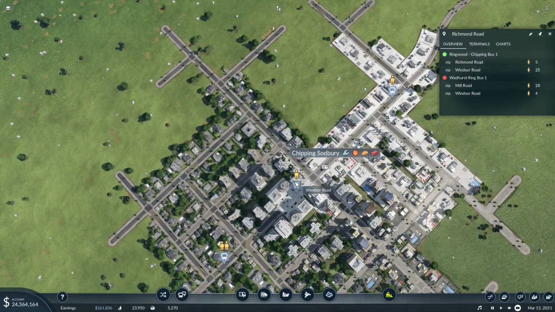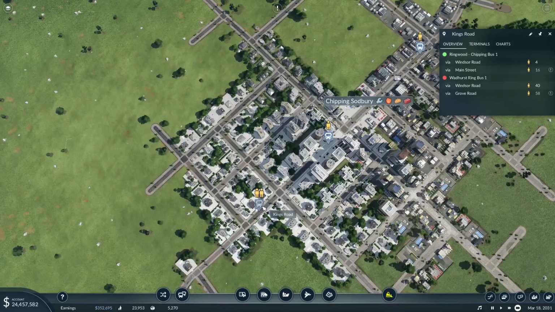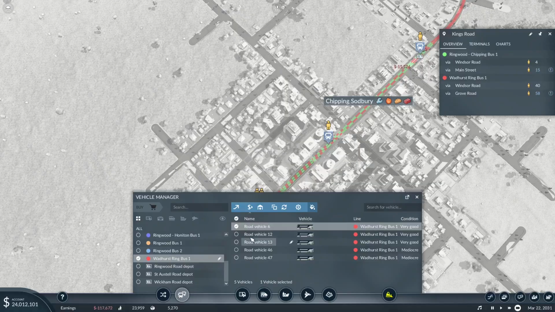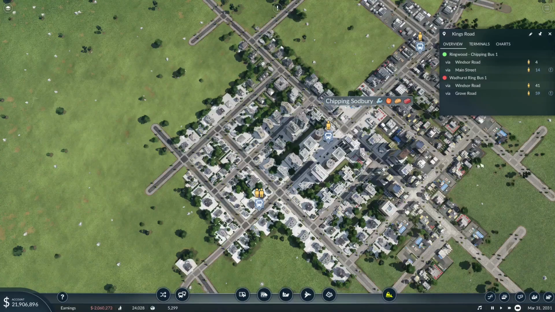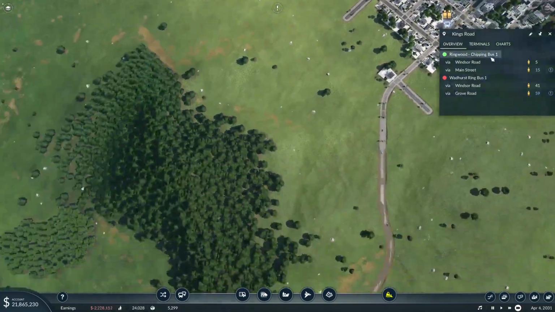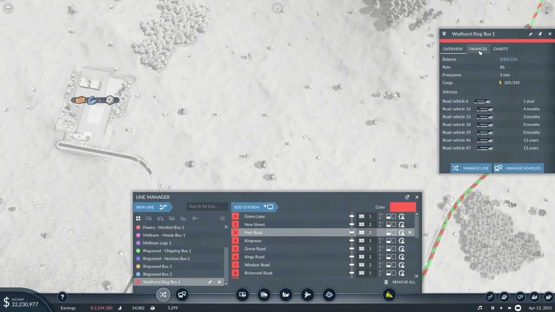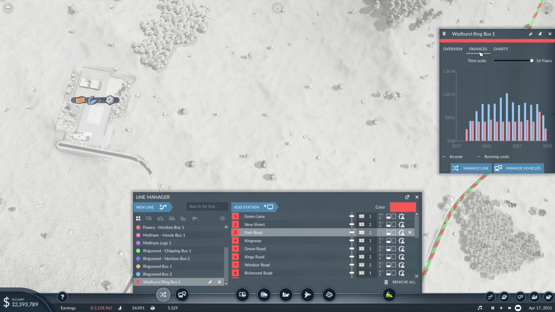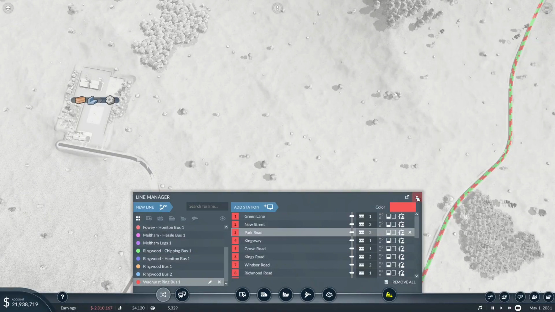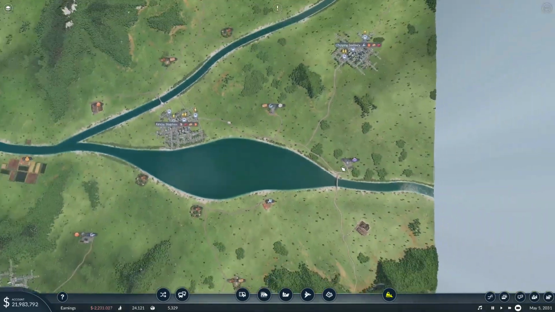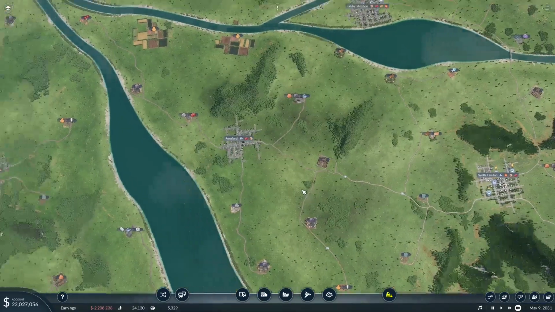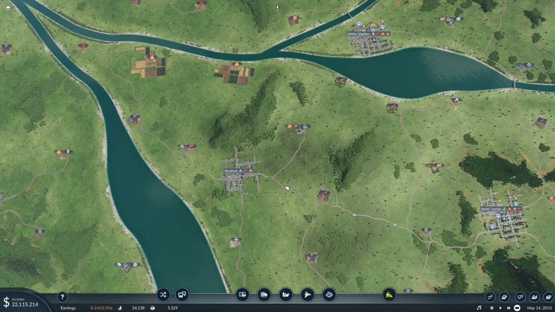Whoa. I suspect we might already need at least 2 more buses, so while we are at it, why not? Because there's way too many people waiting there. So we will see if the line... You can already see the profits. Yeah, some profits, but not a lot. And if we do start to see some losses, we can sell one of the buses, so... That should be good.